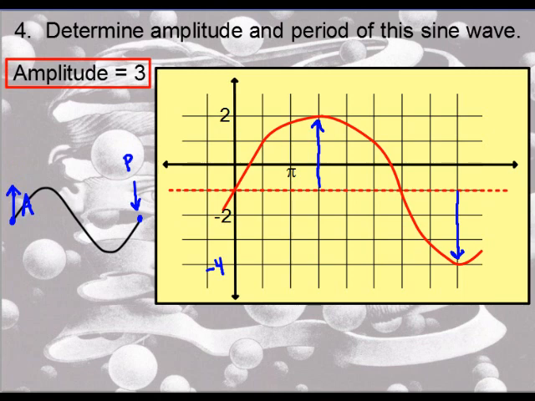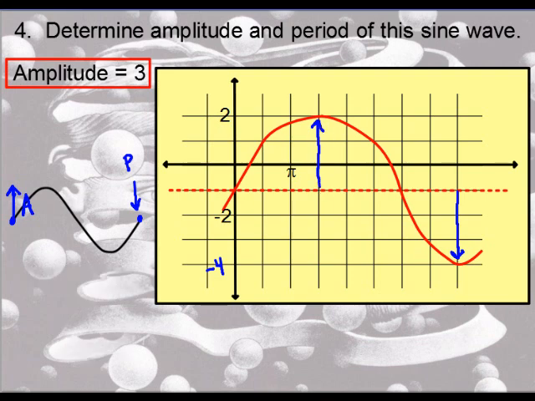There's also a formula that you could use. By the way, I'm not advocating memorizing this formula. The formula is useful if you don't have a graph, but if you do have a graph, just simply count. Basically what you do is you take the high and the low, and you subtract one from the other. Because the high number always goes first, this value will never end up being negative. The high is 2, the low is -4. So 2 minus -4, then divide by 2, and we'd get 3 again.